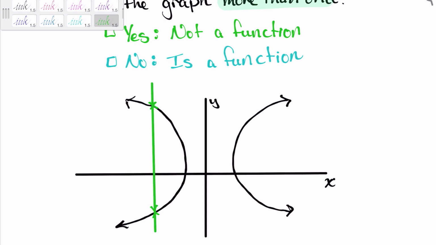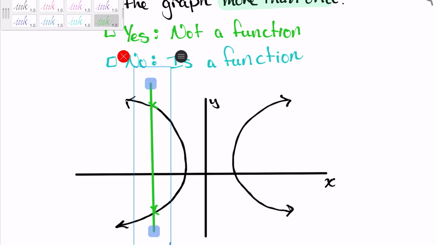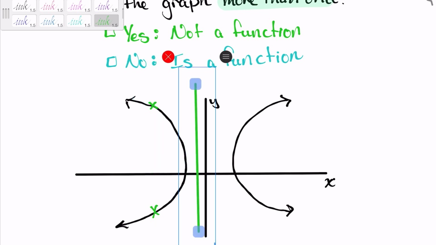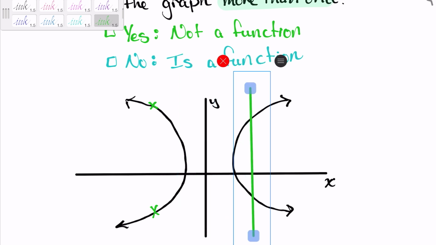It's still a relation. There's still a relationship between x and y and how they work with each other. That is a hyperbolic relationship because this is a hyperbola. However, this is not a function. And you could say, oh, but Miss Lloyd, you can move this and then it doesn't even hit at all. Yes, however, we're looking at whether there is any place on that graph where it hits more than once. Yes, we have a place where it hits more than once. That means that it's not a function. Say instead I had a line.